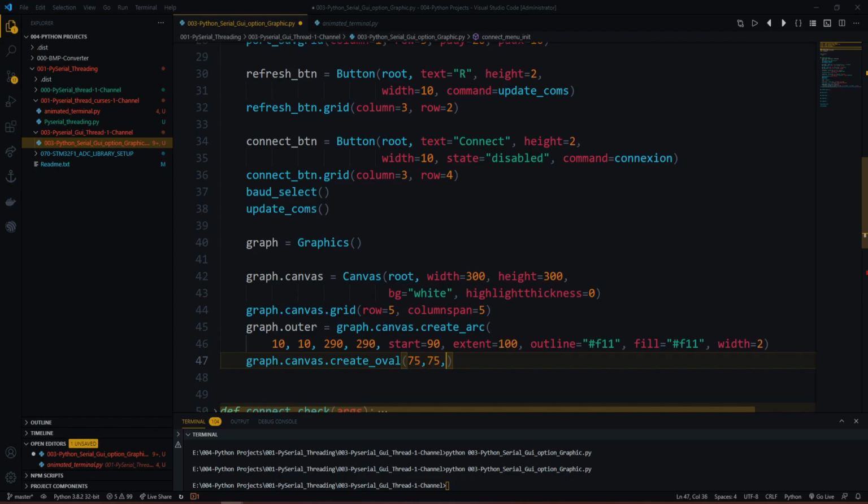It's like the circle is inside an array, and we are taking the top left array, and this is the X and Y of the top array, and the other two will be the down right position, so 225 and 225. So we are quickly going to put the same stuff, outline and fill, and here we keep the fill with red, but the outline will be white. And I think for the width we can put 2 or 3.